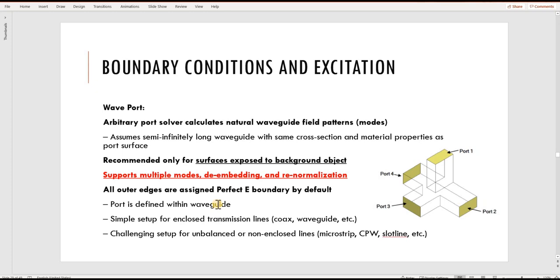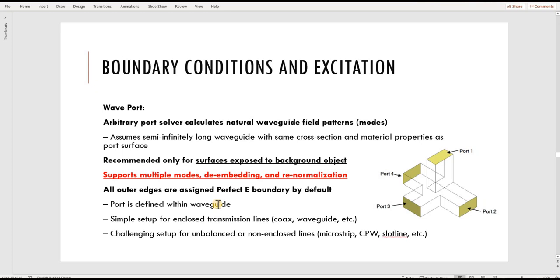All other edges are assigned perfect E-boundary by default, so the wave port should be backed by a PEC or conducting object. A wave port excitation should be applied only to an outer face of the solution space.